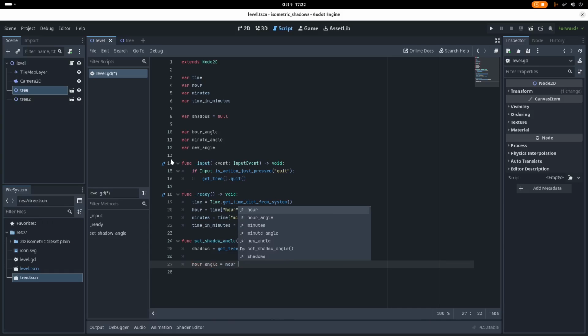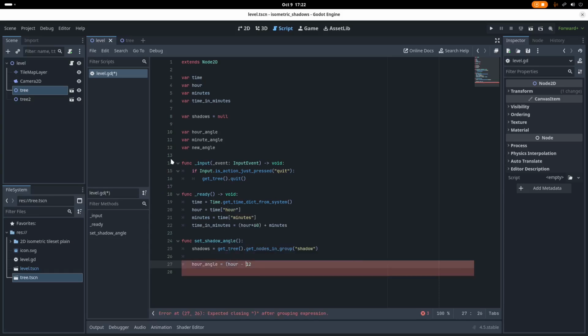I've got a range of 120 degrees, so I guess I want to move it 10 degrees for each hour. I'm going to subtract 12 from here. The system time returns a 24-hour clock, but we want this in 12 hours, and I'm going to multiply this by -10.